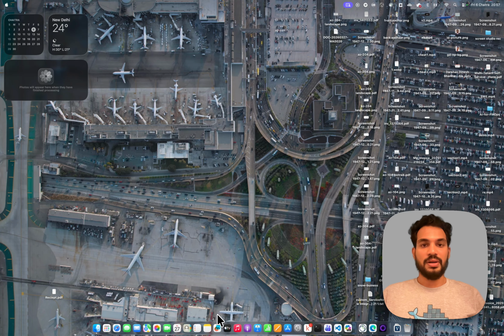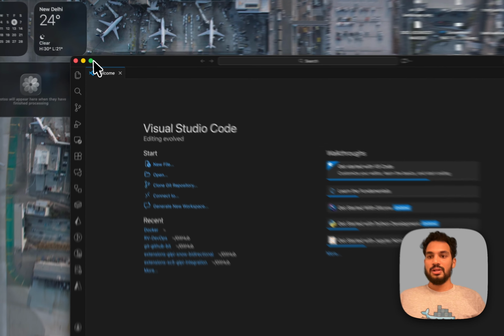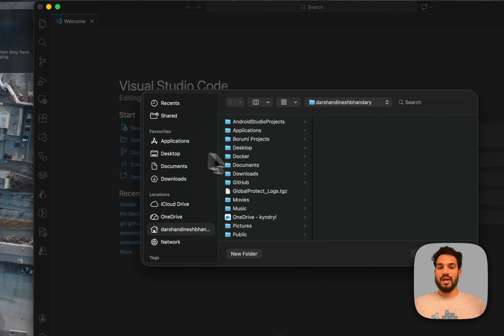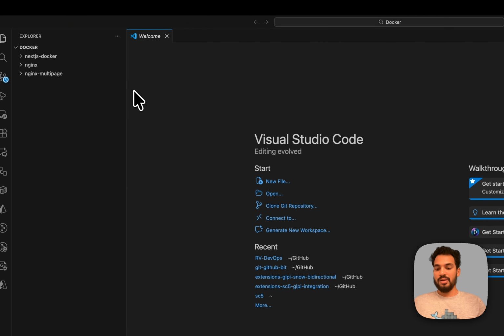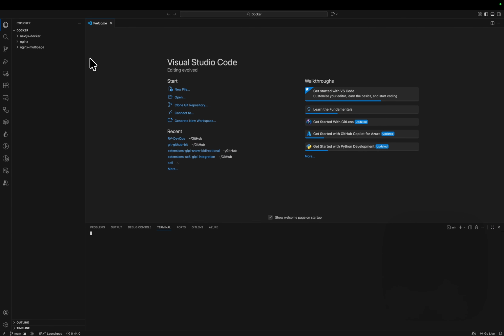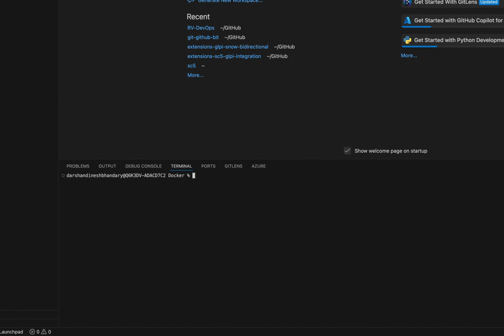So first, we'll open our VS Code. Just search VS Code. Now, I'll click on Open and I'll select my works directory. And I'll open a terminal and I'll be using Vite to create a React app from scratch. So I'll be using npm create vite@latest to create my React app. I'll hit enter.